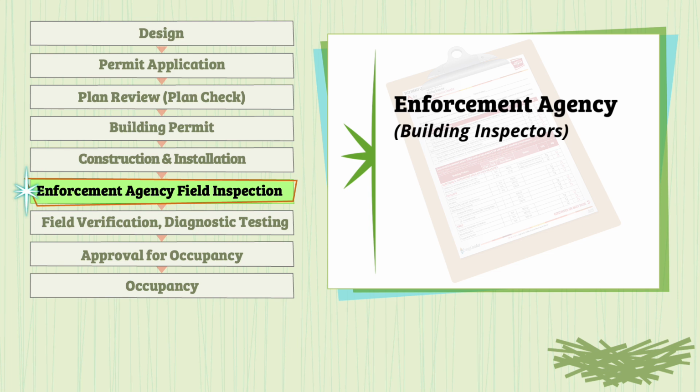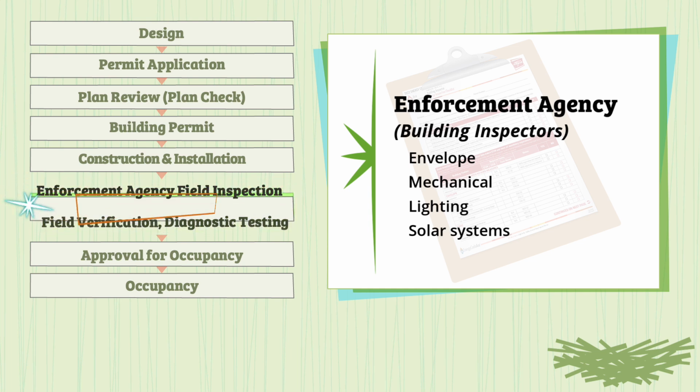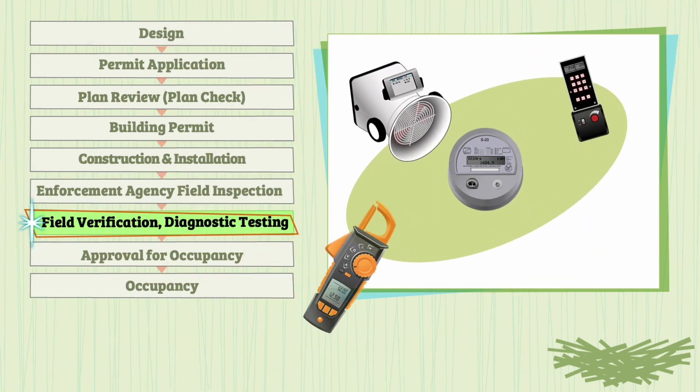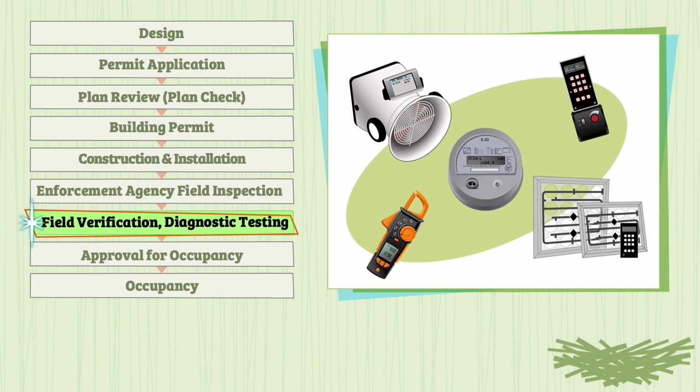They verify installation of all required features where applicable in the building's envelope, mechanical, lighting, and solar systems, reviewing the certificate of installation to verify that the installed features meet or exceed the specified energy requirements. In some cases, further field verification and diagnostic testing is required per the energy code.